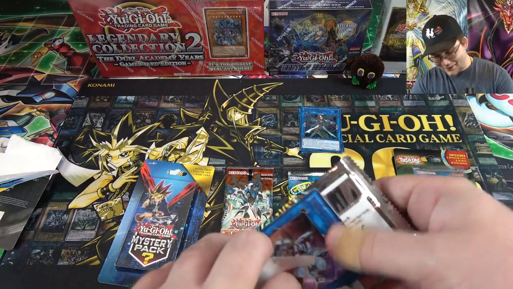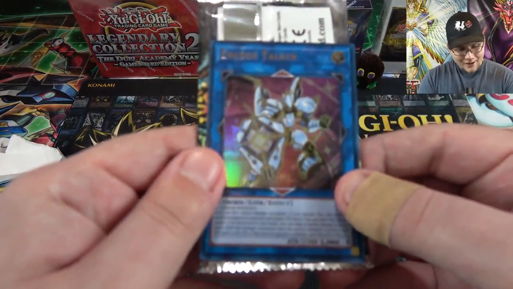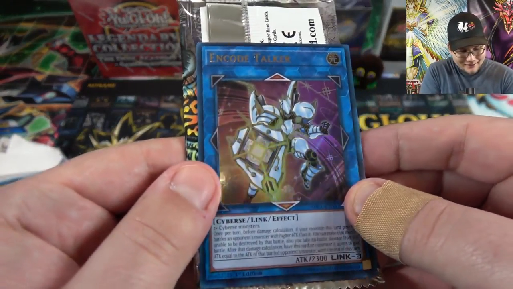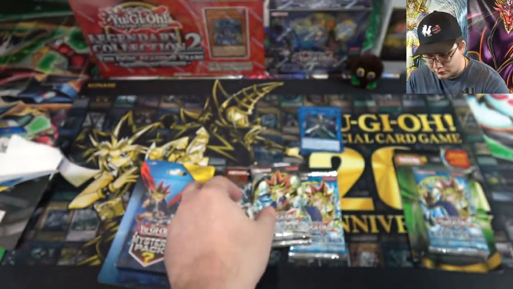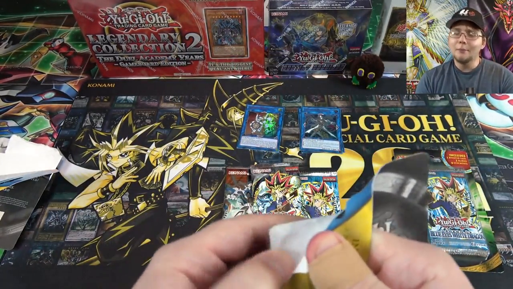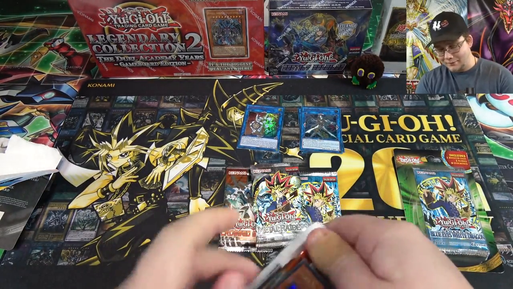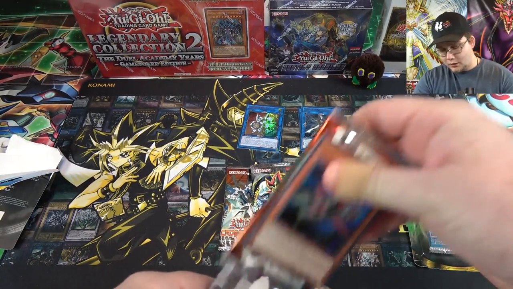Is it the same? Oh no, we actually got Encode Talker this time. Okay. For a second, I thought that was another one. I was like, well, I guess it's not bad to get a few of them. That's cool. At least we got a little bit of variety. And then Metal Raiders. There you go. Another legacy pack. And last one. What pack are we ending with? I'm going to guess Invasion of Chaos. Hopefully you guys are guessing too. We'll see. Oh, looks like we might be wrong.